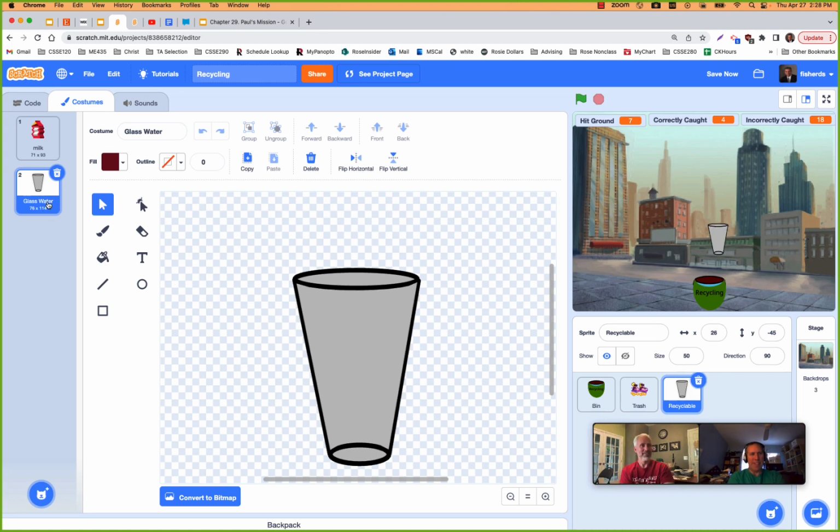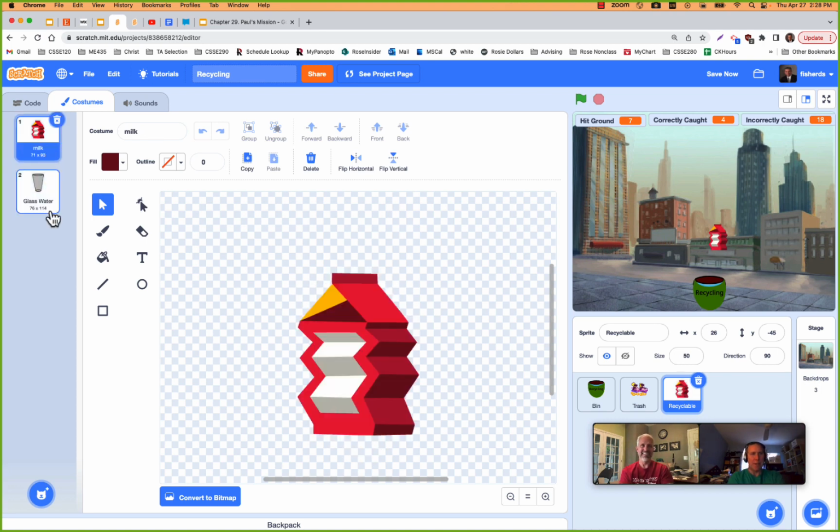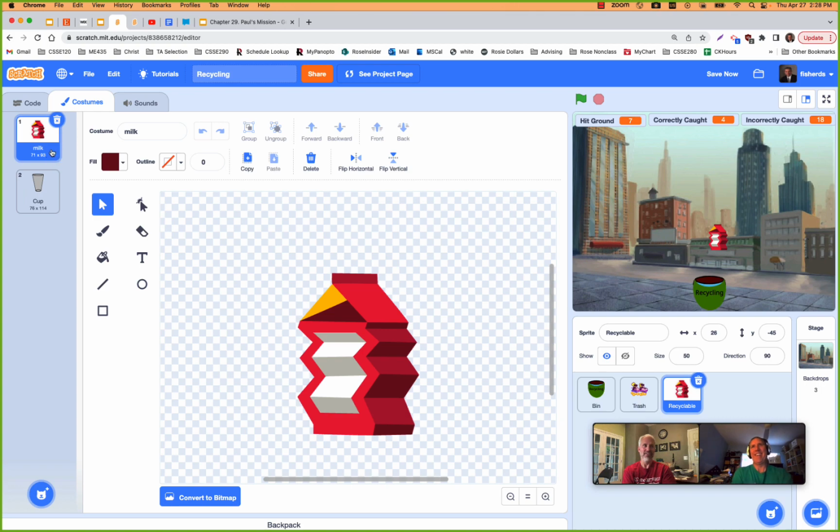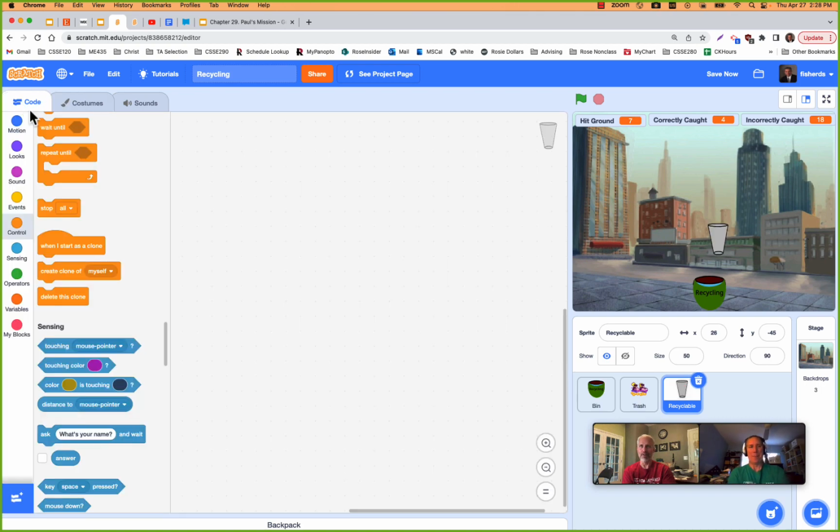You know what? It says glass on it, but I don't know if that's editable. That looks just like a plastic cup to me. Okay, well, let's pretend it's a plastic cup. There we go. All right. So how about we just call it cup? Not that the name here matters. Yeah, now it's like a red Solo cup, right? I don't know if those are recyclable either. But all right, moving on.